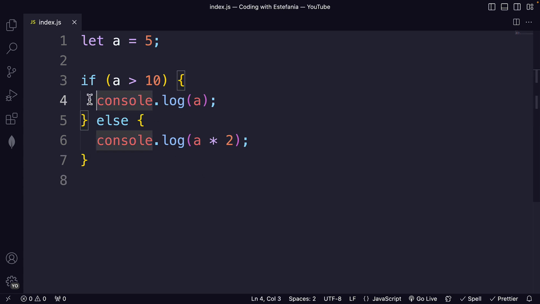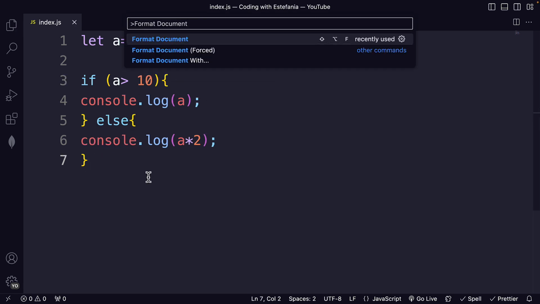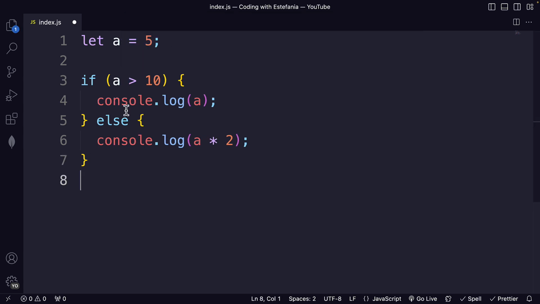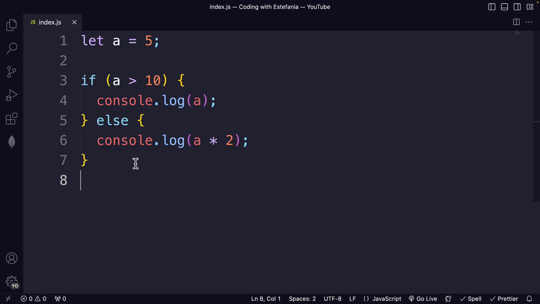You can see how it's actually following our guidelines for the spaces, and it is following the best practices for writing readable JavaScript code. We also have the option to, let me just undo all of this and go back to the ugly format. And if we open the command palette and we search for Format Document, we can click on this command and it will be formatted automatically according to the rules of Prettier. Awesome, right? But that is a more manual process.